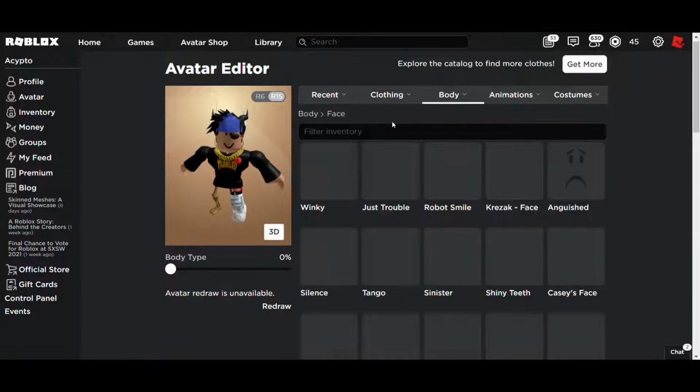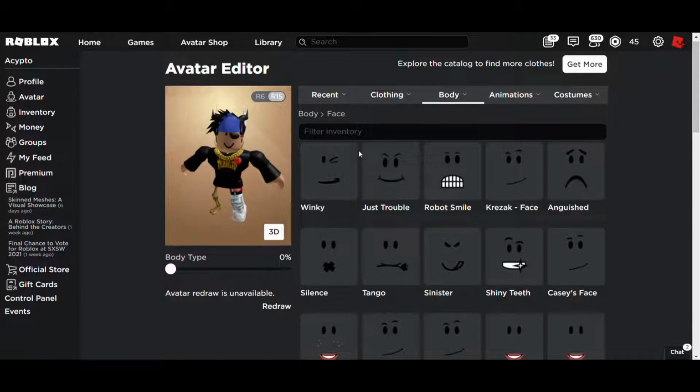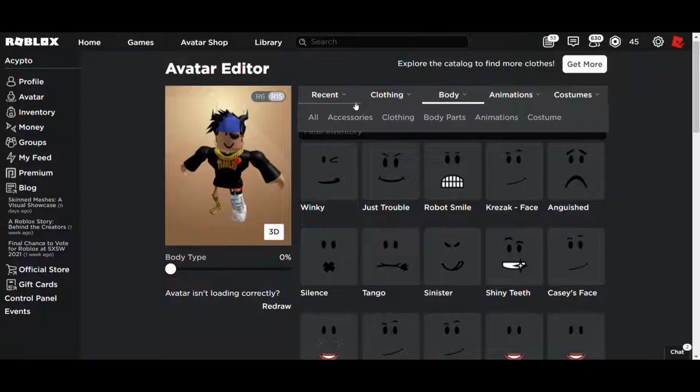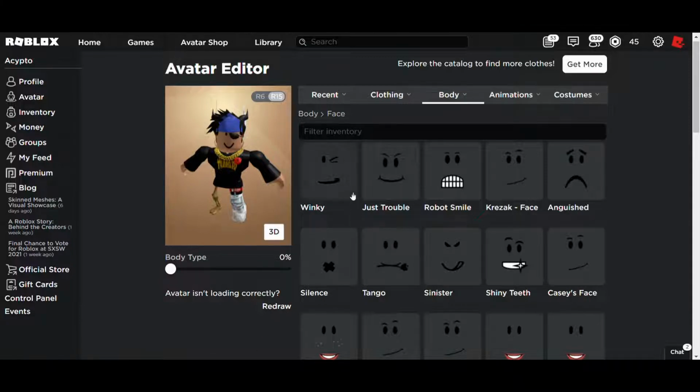Alright, so faces. I'm not too rich when it comes to faces, but I will say, Stitch face is kind of going out of style. If you wear Stitch face, you're kind of just lame. It's not that good. There's better faces. So Winky, if you're just low on Robux, this Winky face would be a pretty good thing.